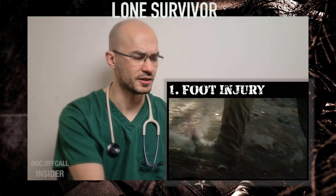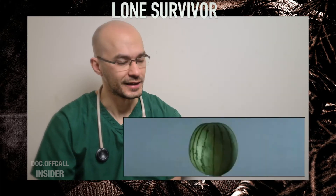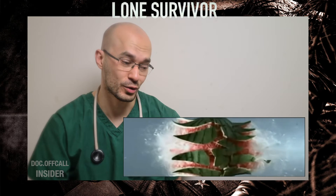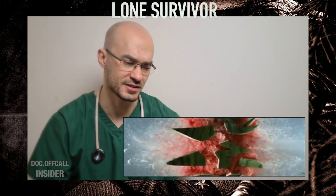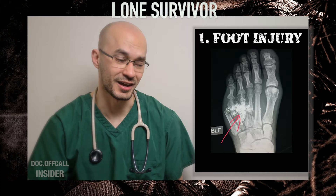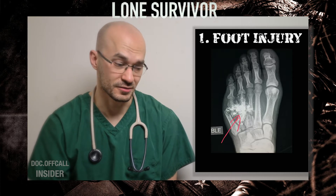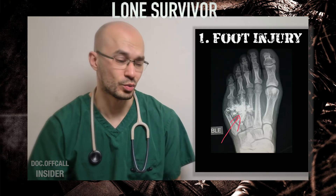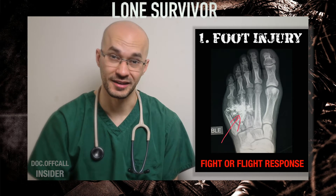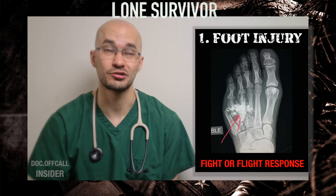The first injury here is this guy's just been shot in the foot and that looks really painful. A bullet is traveling at high speed and with it hitting the bone like that, it may well cause the bone to explode or shatter into pieces. As a minimum I would be concerned about a fractured bone and disruption to the surrounding structures — ligaments, tendons, and muscles. Although this guy might be able to walk on it at the moment, that's probably just due to adrenaline surging through his body and him being in fight-or-flight mode. As that wears off, he's going to be in an excruciating amount of pain.